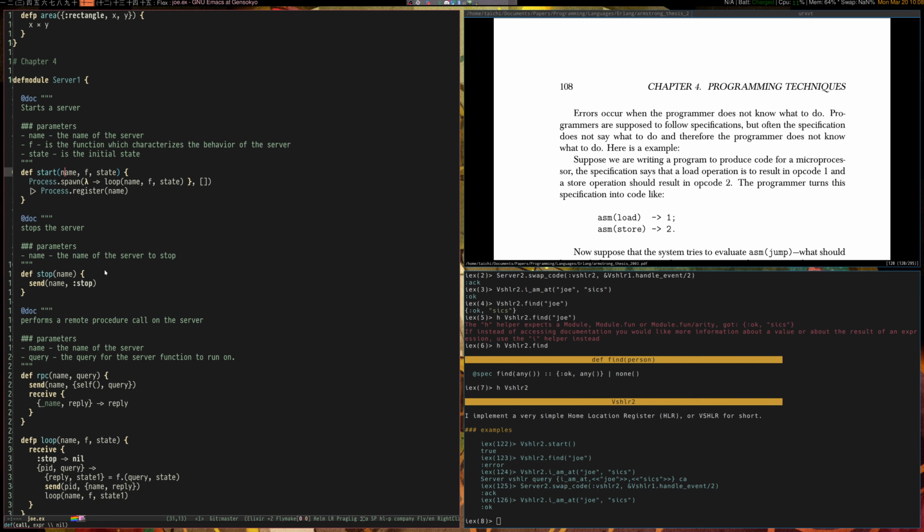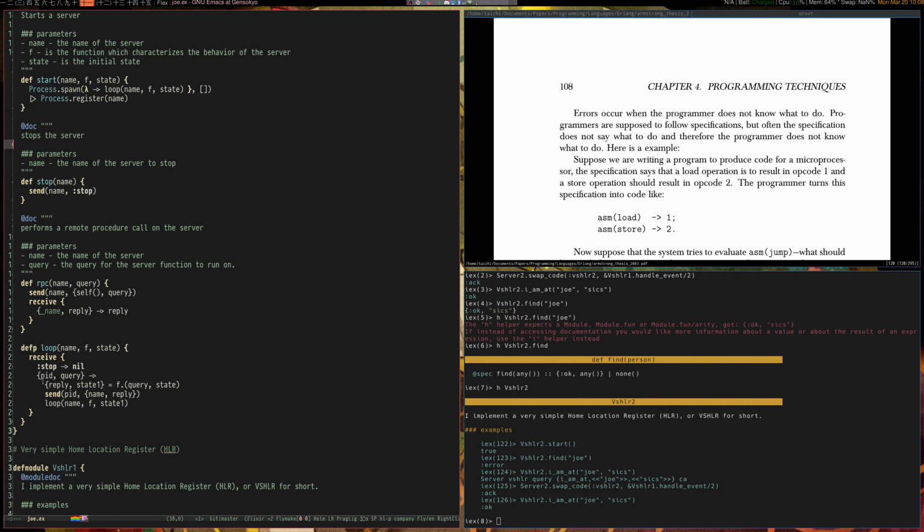This should remind everyone of Urbit, because Urbit is a single function operating system. This is a single function server. It's really not all that different. Stop stops the server. The RPC makes calls to it, so it gets interpreted by loop, which sends it to the function. When you make an RPC call, you're sending arguments to the function, and that's just how server 1 works. It's very simple.